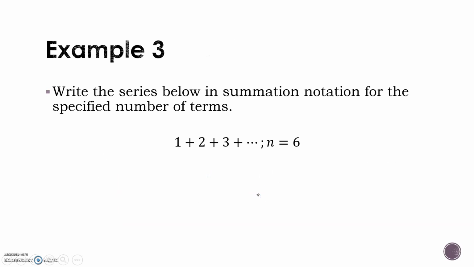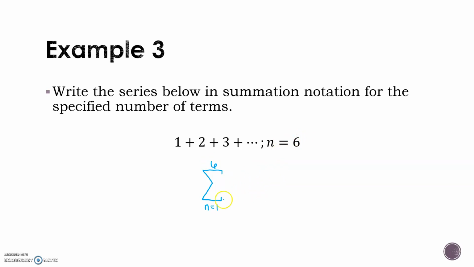So write the series below. Let's just practice writing in summation notation. So I'm going to draw my sigma, which is kind of fun actually. And unless they tell me otherwise, I'm going to assume that this is the first term. So I'm going to say n equals 1 because I start with the first term. And then my upper limit, or the maximum term that I find, is 6. It tells me right here n equals 6.